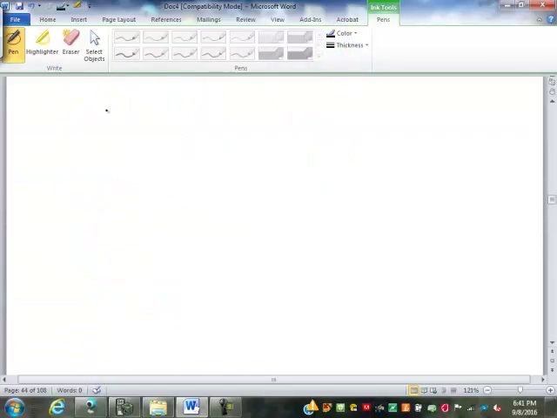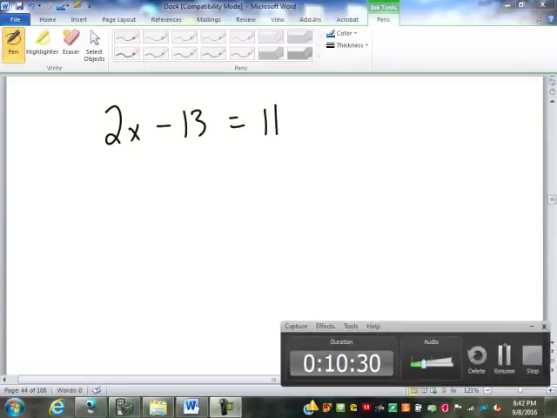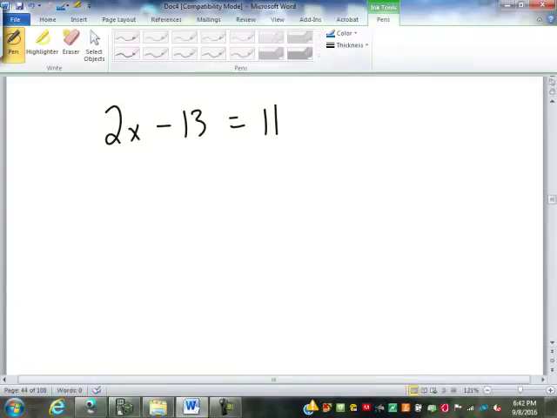In your notes, solve that equation. That's the first thing I have to do. Add the 13. Making sure I do it to both sides. Again, notice I pointed this out at the end of the first hour. When I add or subtract, I can only add it to things with the same name. So I only add it to one piece on each side. So I'm left with the 2x here. This 11 plus 13 is 24.